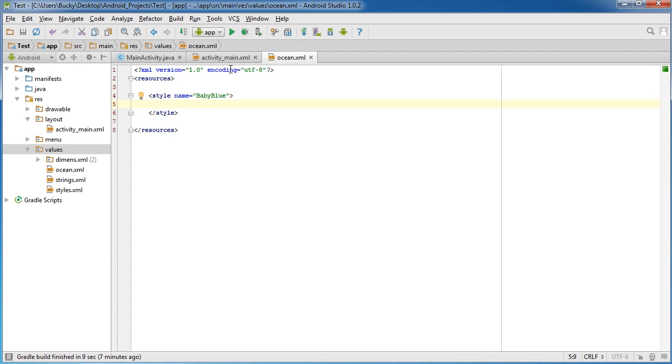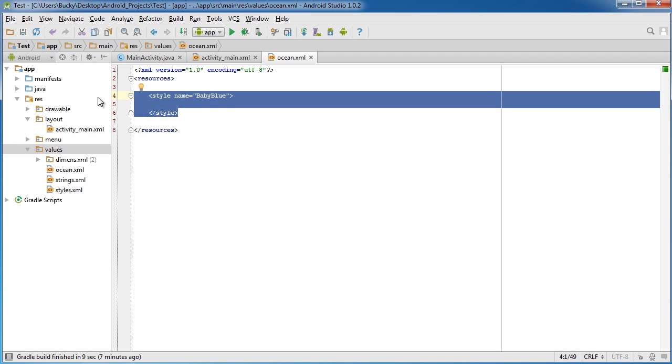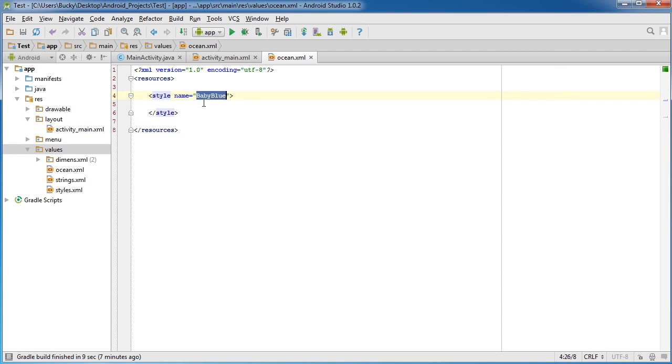Now a parent is essentially something that you can inherit from. So I'll show you guys how to do this later on, but right now I really don't want to overwhelm you. The really basics of a style is anytime you want to make a reusable design, just include a style tag and give it a name. And then you can use this name whenever you want.